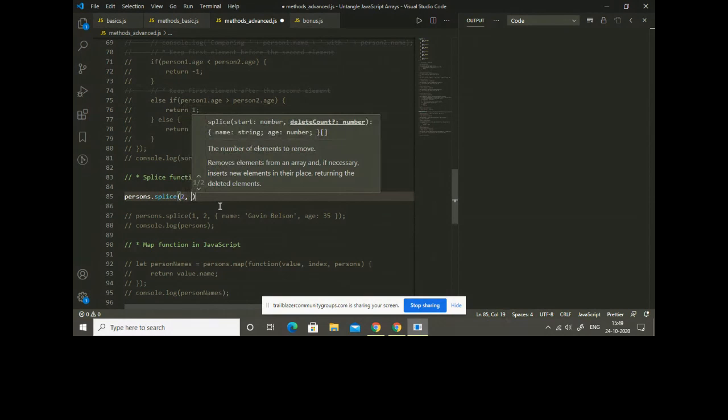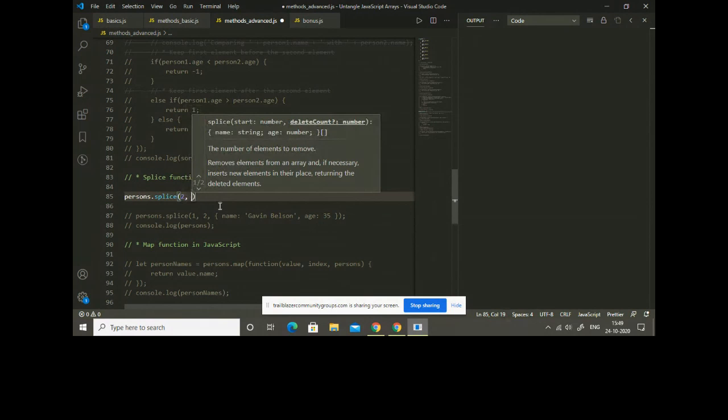So if I do console.log and then persons, let's see how it goes. Here you can see I have removed one person starting from index 2. So this is index 0, this is index 1, this is index 2. I have removed one element from my array starting from this index. That's why Monica is removed, and I'm getting Jin Yang, Richard, Alec, Dinesh, and Gilfoyle, right?